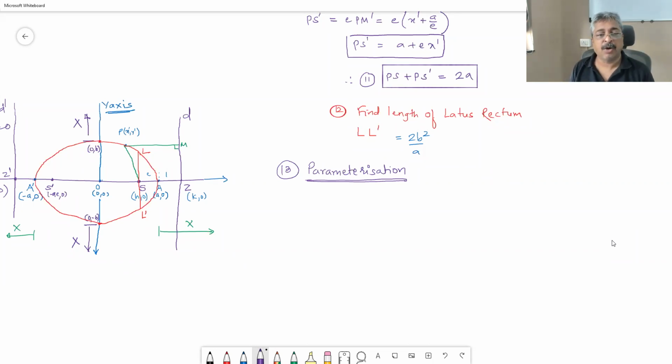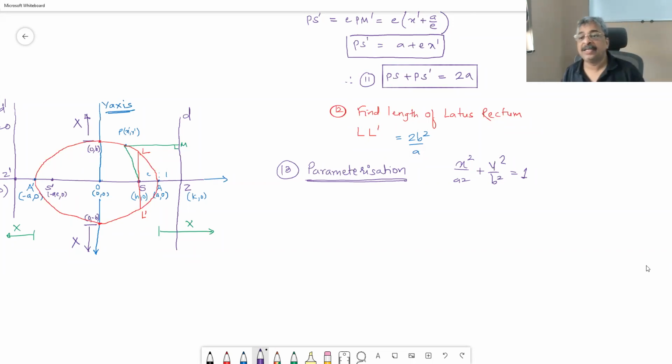Now the parameterization. How are we going to parameterize the ellipse? You can show me your parameterization of ellipse, then I will show you the standard parameterization of ellipse. As far as parameterization is concerned, if we just try to get the algebraic parameterization of x square upon a square plus y square upon b square is equal to 1, then it is not going to really help us, because with parameterization we expect our algebra to be simple.